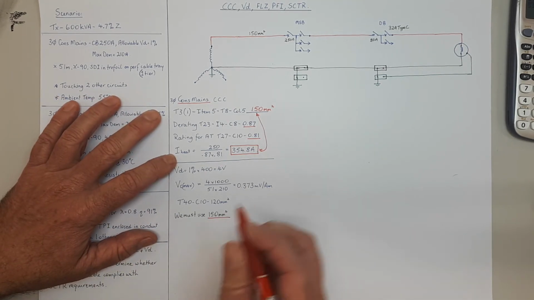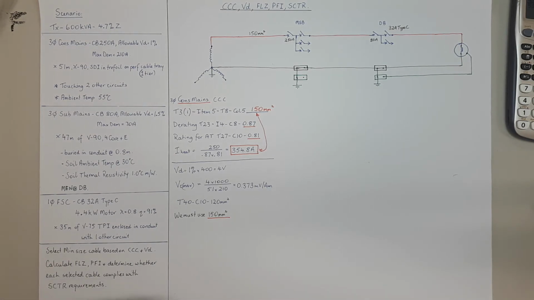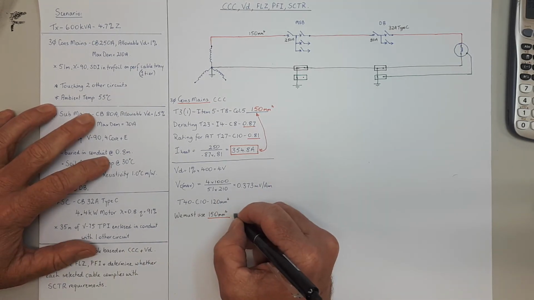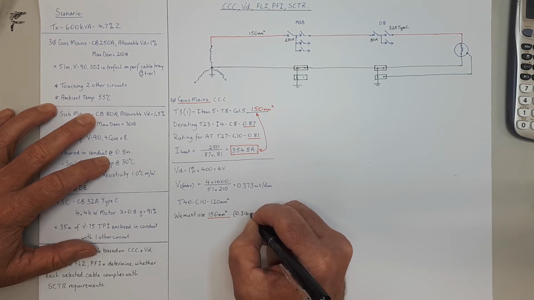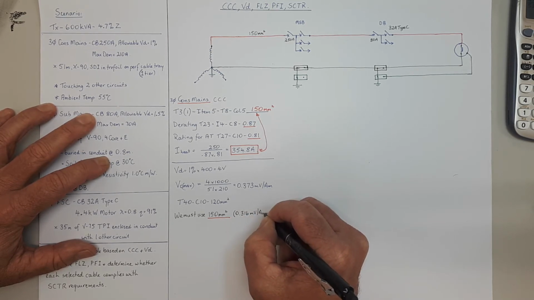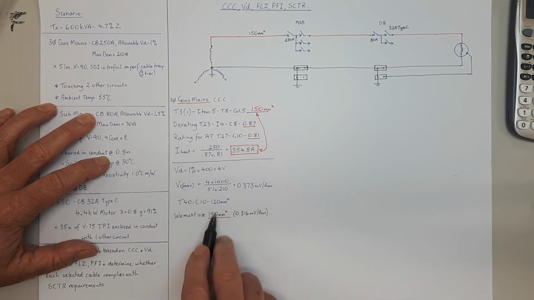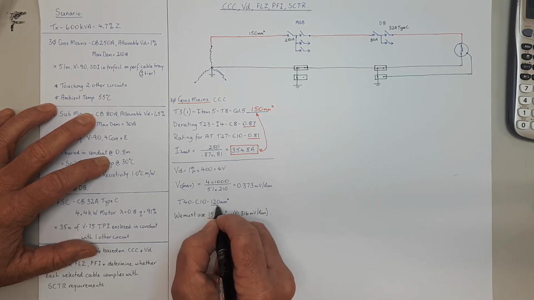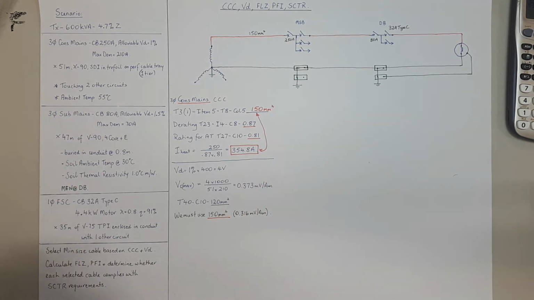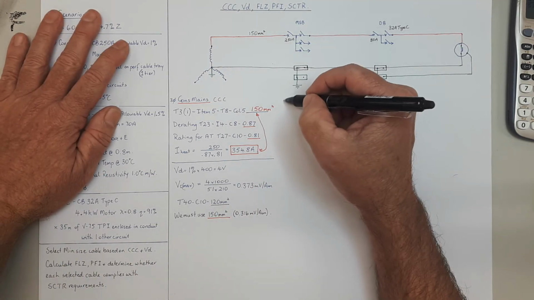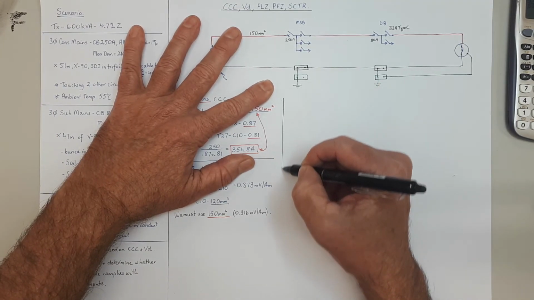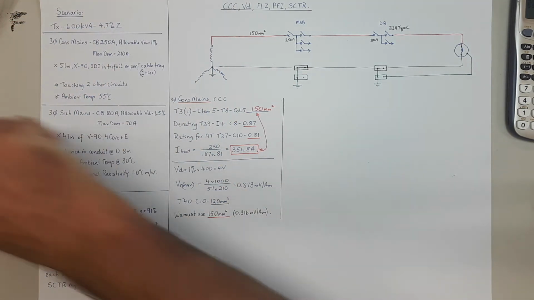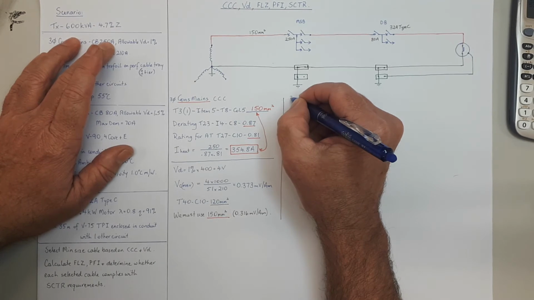We're stuck with it, which just coincidentally, well, incidentally anyway, has a millivolts per ampere meter rating, 0.316 millivolts per ampere meter. That's what we're going to use. That's the minimum, but because the CCC requirements are greater, we go with that. So let's do the submain now. Okay, three-phase submains.